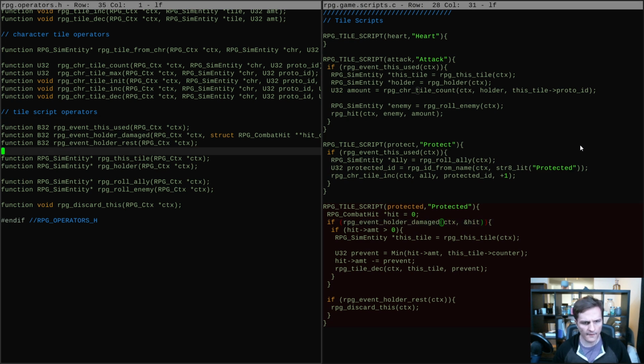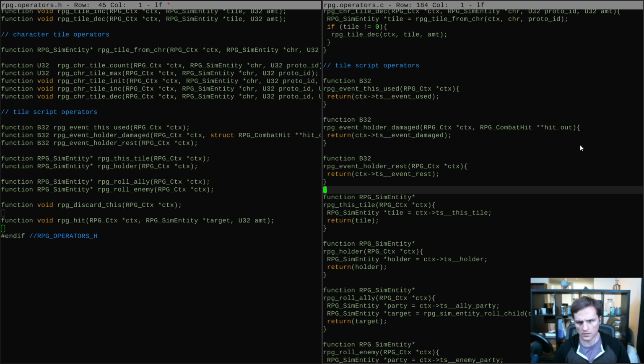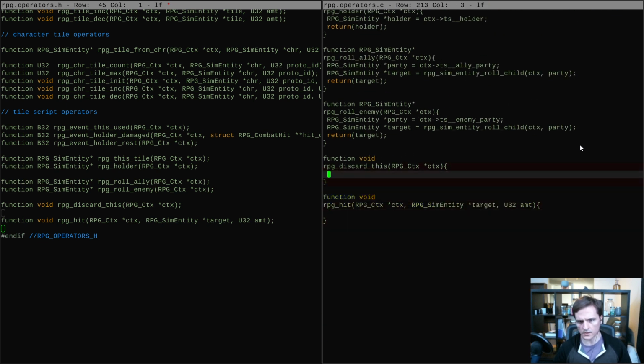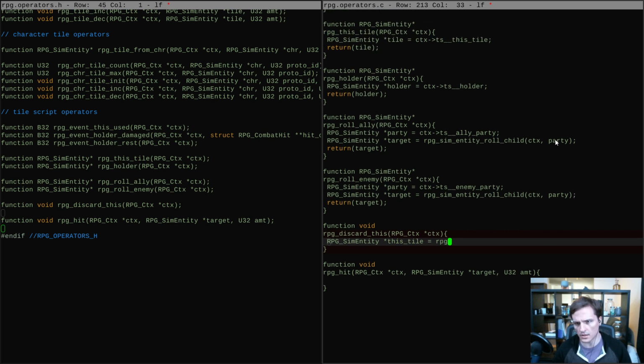And then we need a hit function, which takes target and amount. So this means we need to go sim entity this tile equals RPG or context TS this tile.